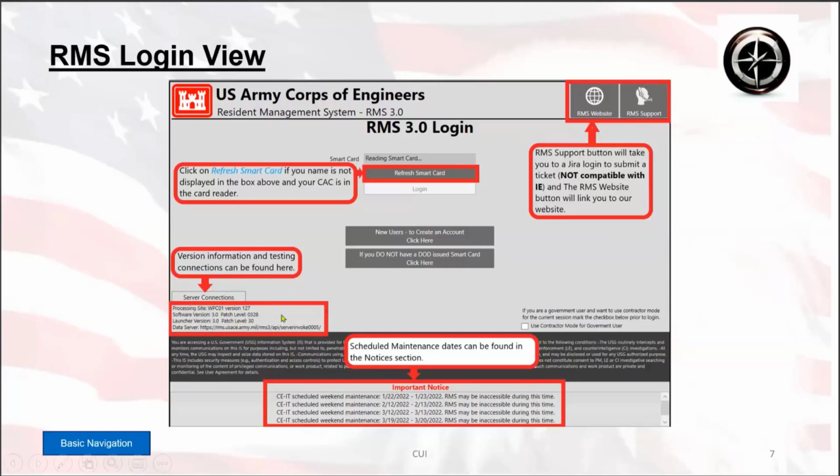So anytime someone asks, are you running the latest patch? You can come down here and take a look at it, and boom, you'll know if you're running the latest patch, because if this number doesn't match what's in the release notes on our website, then you know you're not running the latest patch and you'll need to update that. If you need help with that, you can always call the help desk, or you can click on this button for support, RMS support, and go ahead and have us do that.